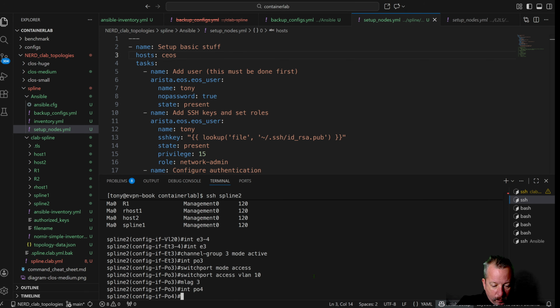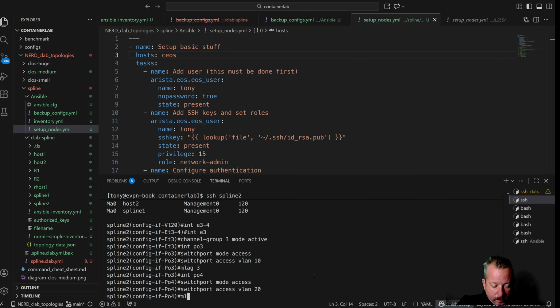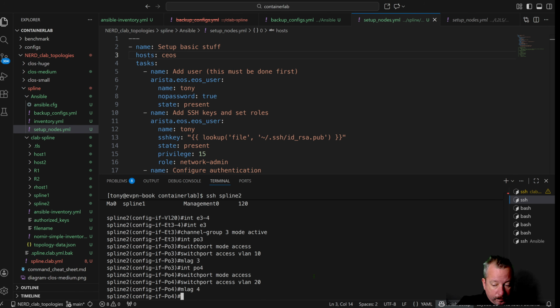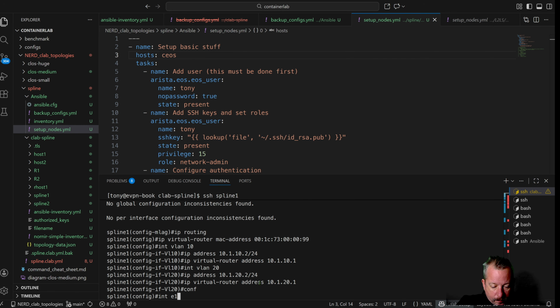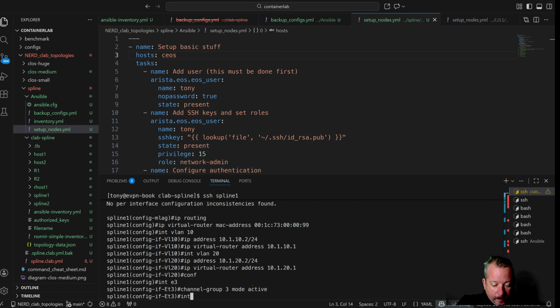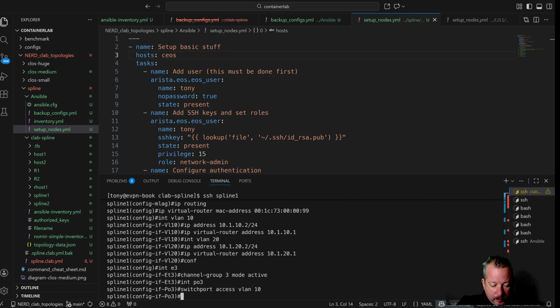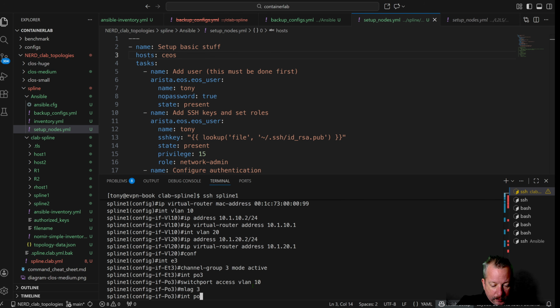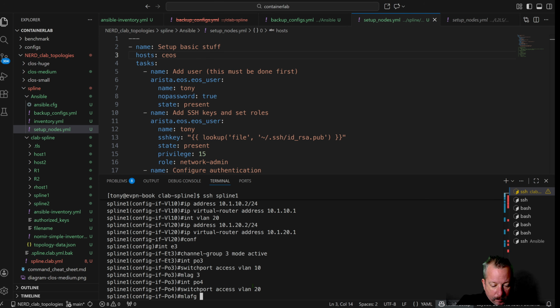Interface port channel 4, switchport mode access, switchport access VLAN 20, MLAG 4. Same on the other switch: interface 3, channel group 3 mode active, port channel 3 access VLAN 10, MLAG 3, and port channel 4 access VLAN 20, MLAG 4.